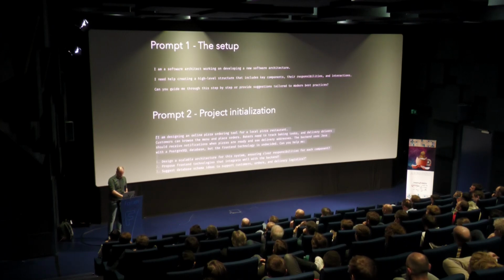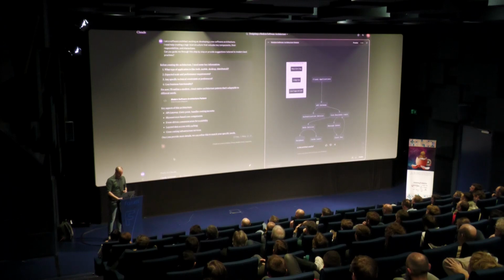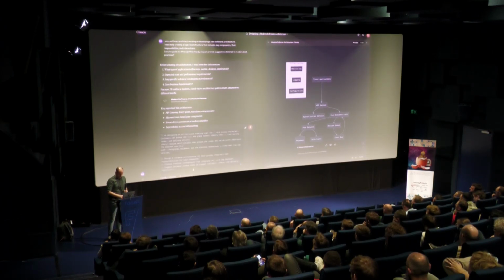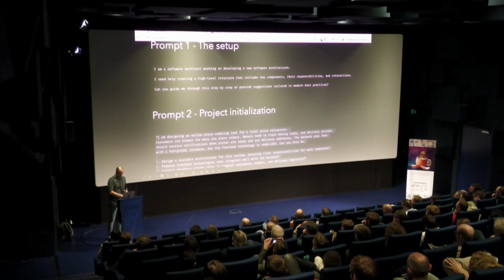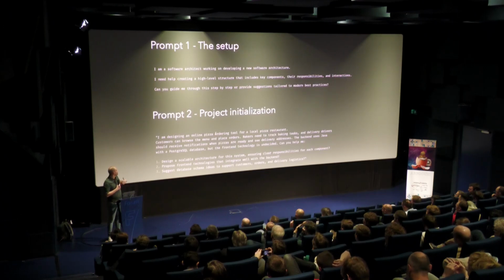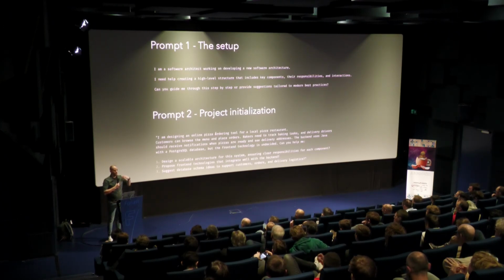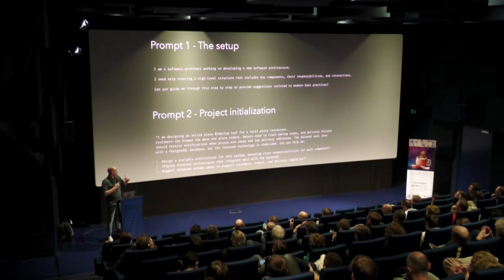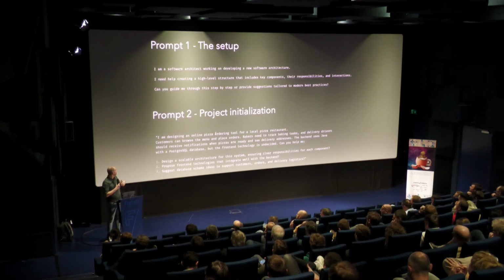We're going to give it a little bit of context of what I actually want to create. I'm designing an online pizza ordering tool for a local pizza restaurant, with basic functionality of creating a menu and placing orders. The staff in the kitchen needs to know what they need to bake, and also the delivery drivers need to know where they have to take the pizzas.